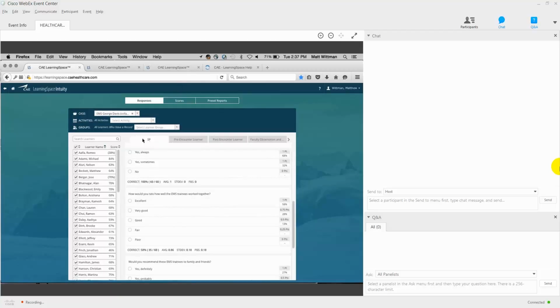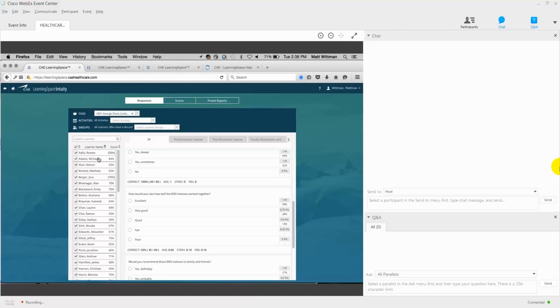Now, the activities portion here would allow me to filter from the overall population of people who have ever seen this case down to maybe only the students that saw this case within one specific activity, or 2 or 3. So you can see the historical averages, or you can filter down to certain activities, and also to certain groups.